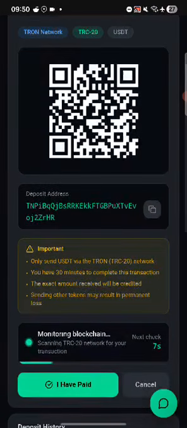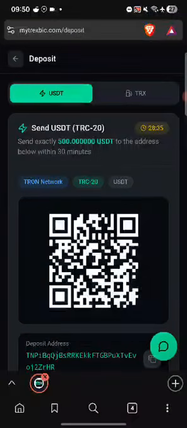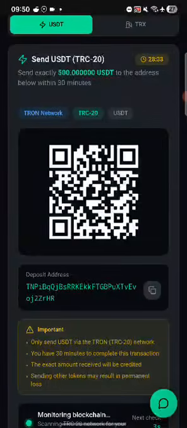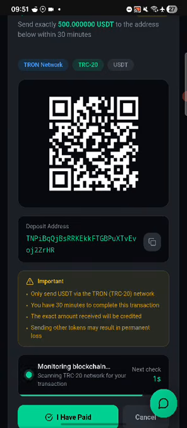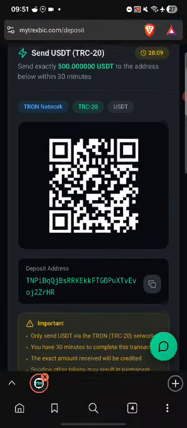So guys, as you can see, now the deposit is being awaited here. Just wait for the deposit to be detected automatically. At this level, you need to be very, very patient. Be patient, guys.